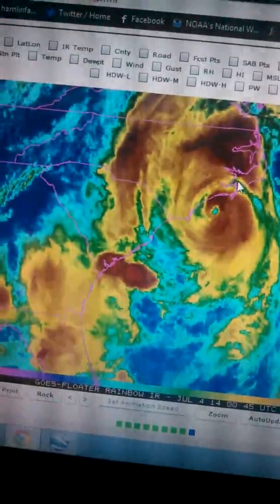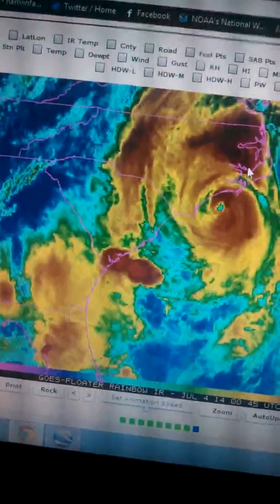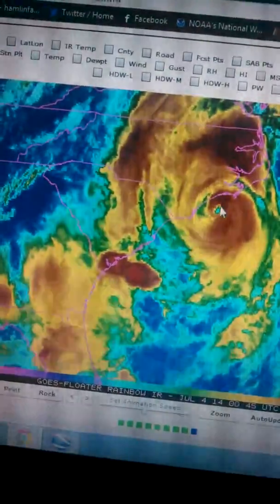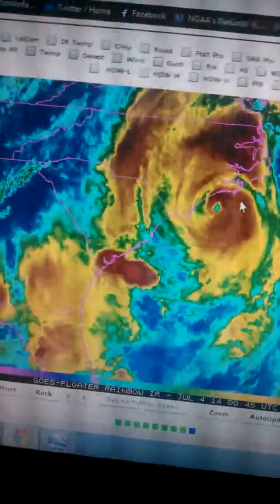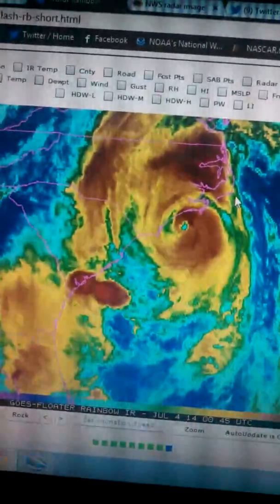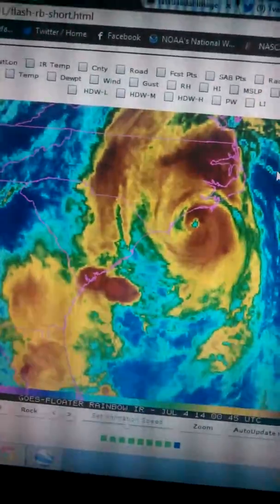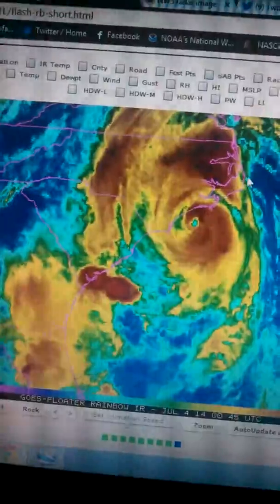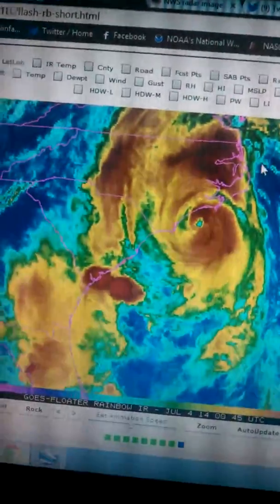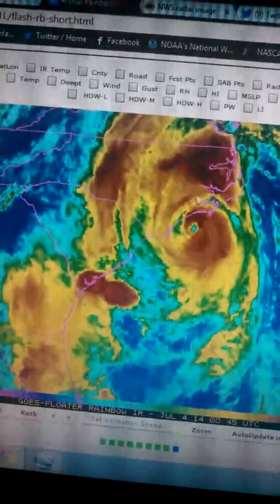That northern eye wall — once that moves onshore, and we're looking at landfall around Morehead City — once that moves onshore, it's going to pack a big punch. Some sustained hurricane force winds, possibly gusting close to around 100 miles an hour or higher. It's going to be packing a big punch. Extreme eastern North Carolina and the Outer Banks — this is not good for the Outer Banks, because they're going to be on the eastern quadrant, and that's where we're going to find the strongest winds. We'll have an onshore flow from the ocean side, and that's going to cause some sand overwash on the roadways, and you guys might not have any way of getting out.